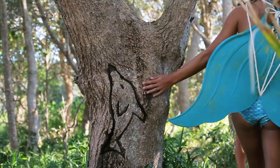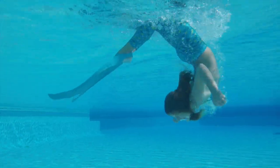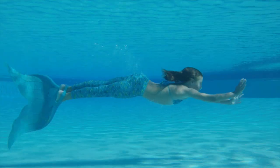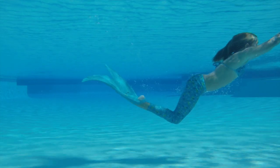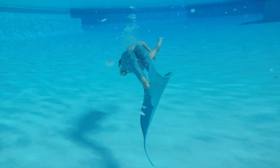The merfin is made out of natural and recycled rubber, which allows the mermaid fin to be neutrally buoyant. This also means there is no weight or drag on your child's feet when in the water. The fin is light as a feather and will feel like it is part of their body when they are swimming.